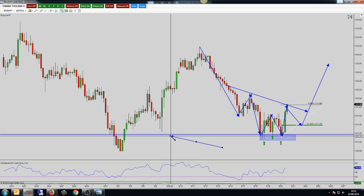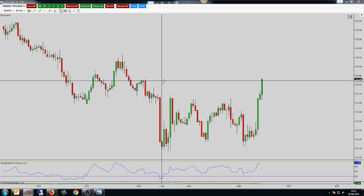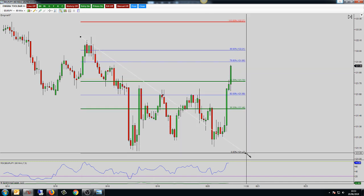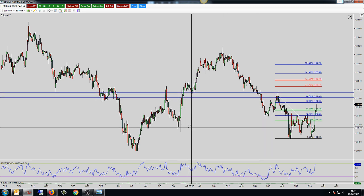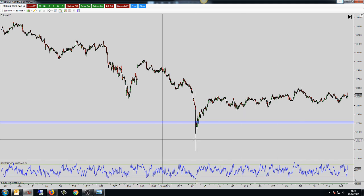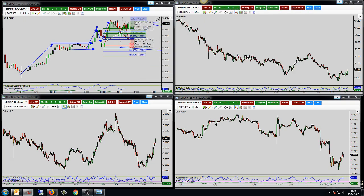Okay guys, so did that make sense? Did you follow that? So even though this is setting up as a potential head and shoulders or 26.18, it's not going to be something I can get involved with. Let's go and take a look at the 60. Yeah, this isn't going to be a nice opportunity for me. Let's just see what structure the X leg comes in at. We've got that. No, it's not going to be a pattern for me, this. Okay, scrap that. Nope, nothing on the radar on the euro yen now.